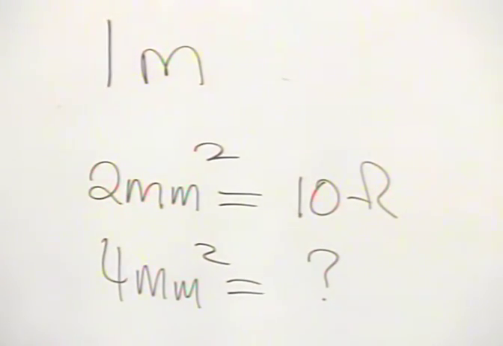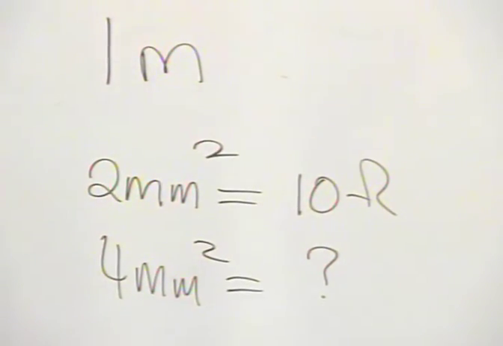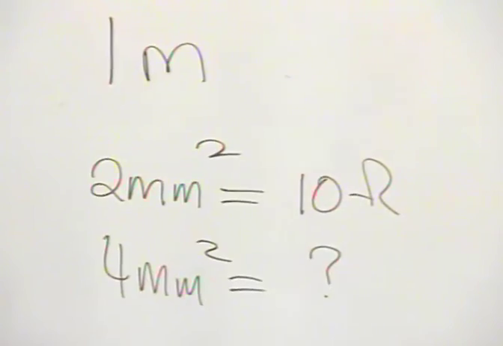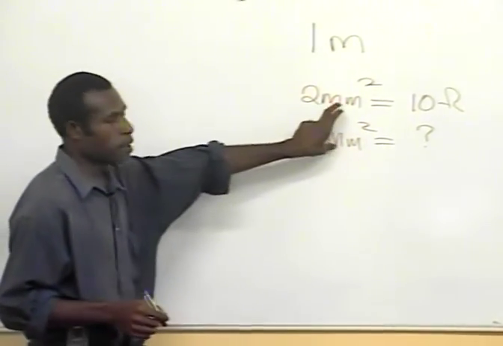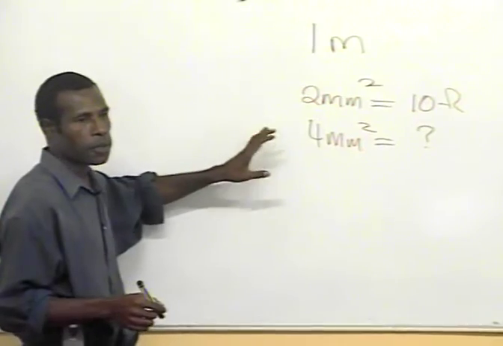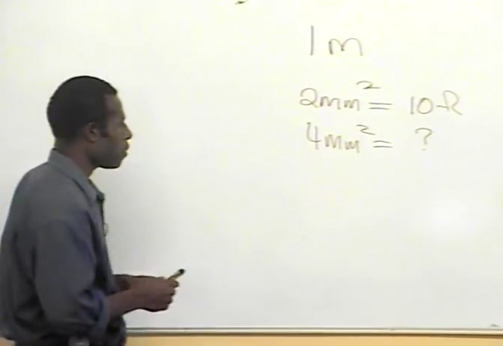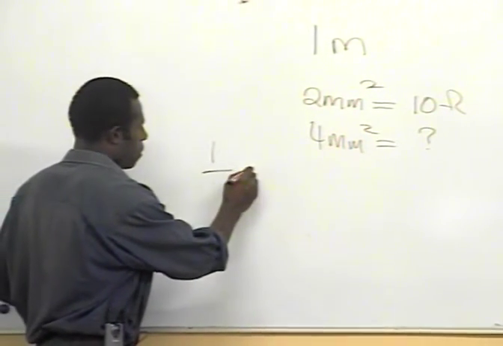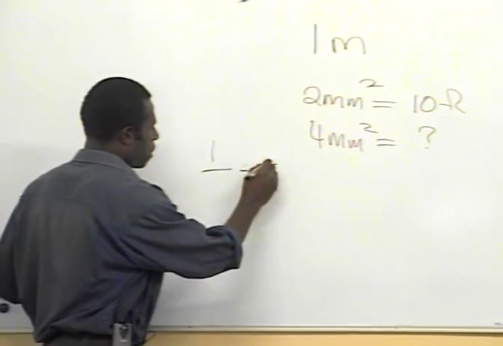You can come up with the answer and then verify whether it is true, because you know that when you have a large cross-sectional area, resistance will be low or less. That is simply by using ratio and proportion. If you have understood ratio and proportion, you can go through and solve this one quickly.